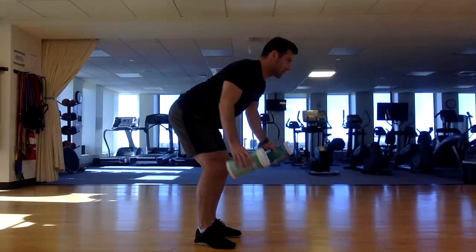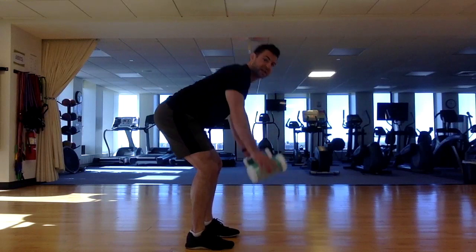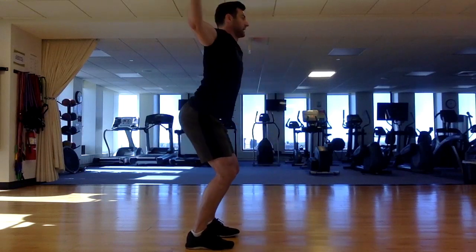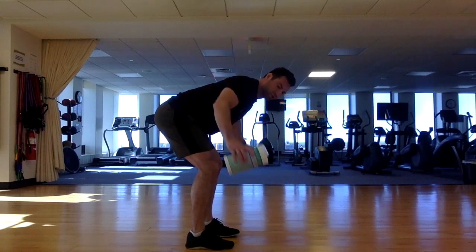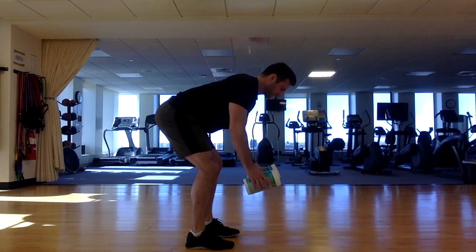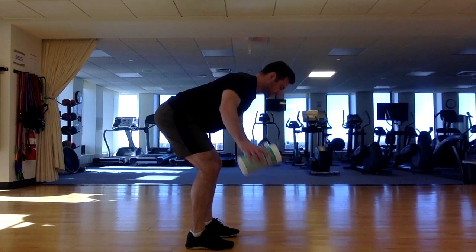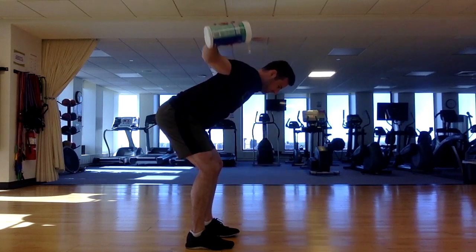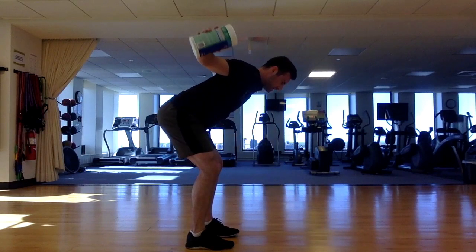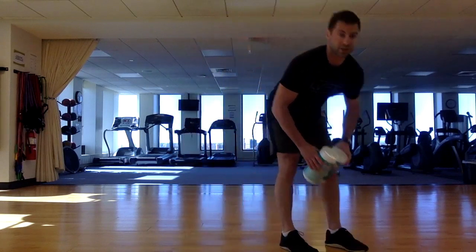I see these done wrong a lot, okay? So here's what I see a lot. The weight's too heavy, and they fling up. Okay, you want to keep that chest parallel to the ground. The only thing you should really feel here is between those shoulder blades. Maybe a little bit of tension creeping into the lower back, working the shoulder blades. Last one. And time.